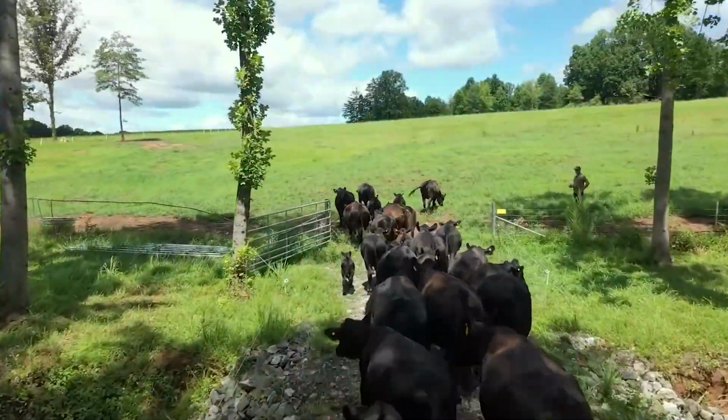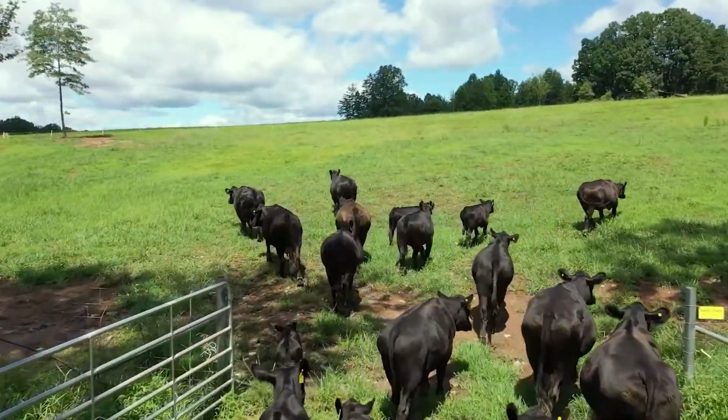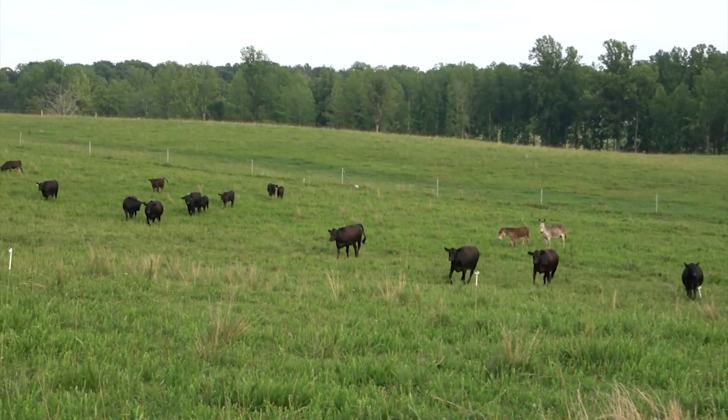So the entire goal of regenerative farming and regenerative agriculture with animals like this is to move those animals prior to that grass hitting that bolt stage. In other words, it'll put out a seed head, and then once it puts out the seed head, that stem dries and it turns to grandpa grass and dies and doesn't grow. So we've got to keep our cows moving through the farm in different small paddocks. We've got 31 cows here. We can put them on 1 acre or 3/4 to 1.5 acre paddocks.